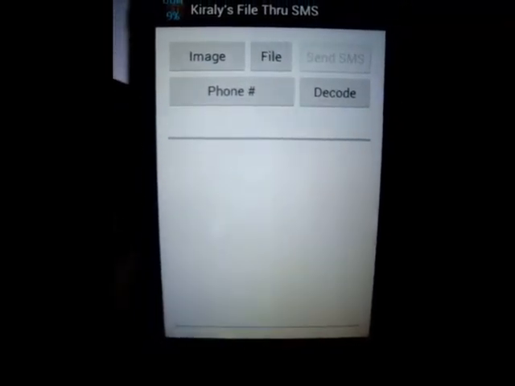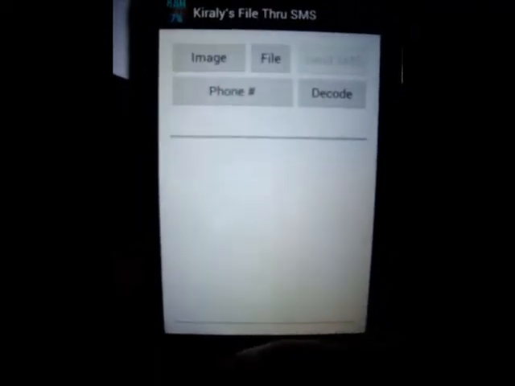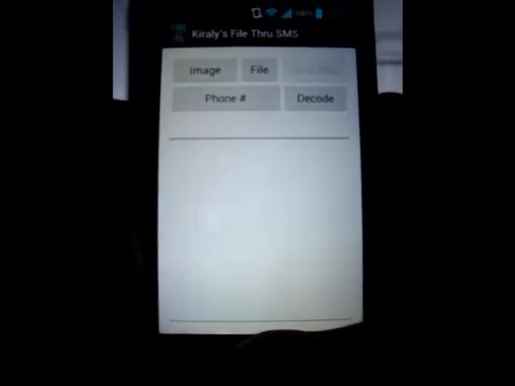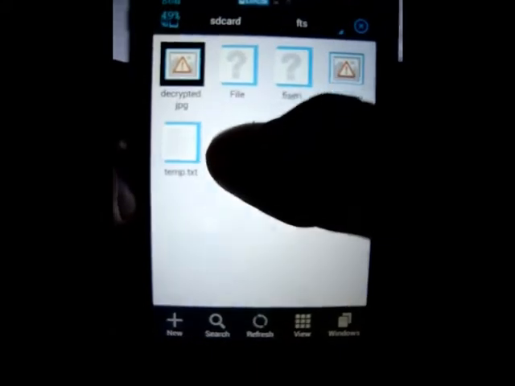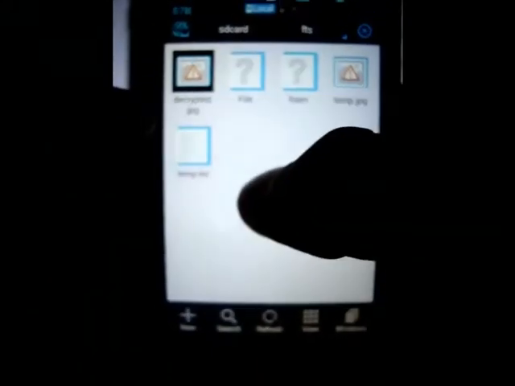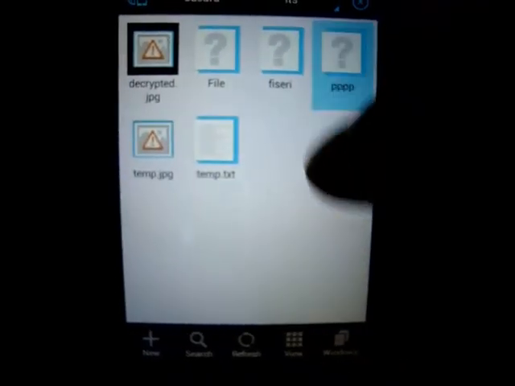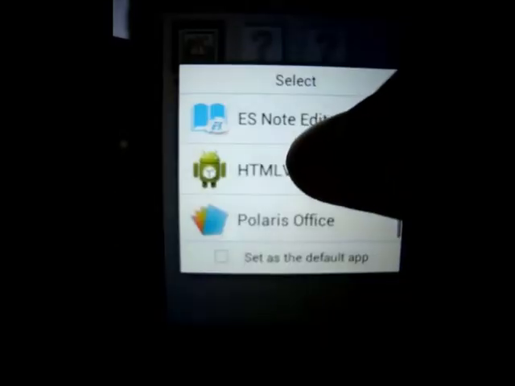In this example I will be showing you how to send a simple file. You can send any kind of file, but for this particular example I will be using a txt file, which I will make here. In your file browser, you go to a random path and make a new file. I'm sorry if I can't get the camera to focus. You enter a random name, like ppp, and it will make the file called ppp. You enter the file and open it as a text file.